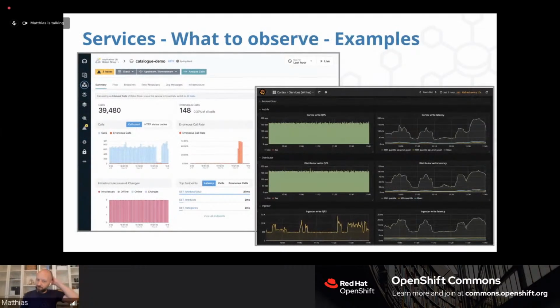So these are just some examples. On the left-hand side, you see the Instana dashboard, where we show the information of that service. But obviously, this is not bound to any tool whatsoever. Here on the right-hand side, I've introduced a Grafana dashboard that shows similar stats. And in OpenShift, you get similar views showing the traffic, the errors, and the RED metrics: request, errors, and duration.